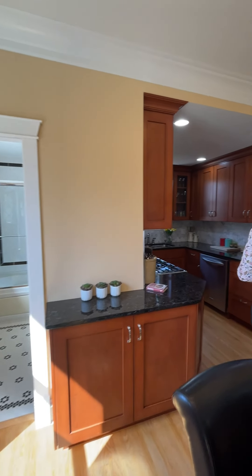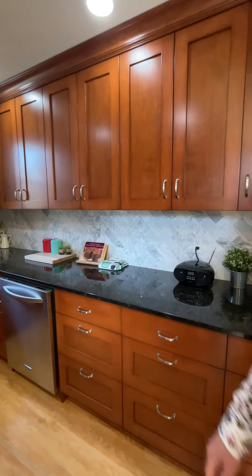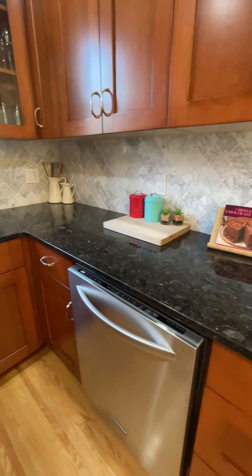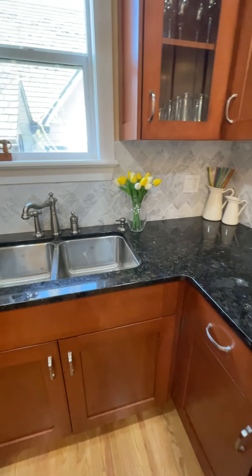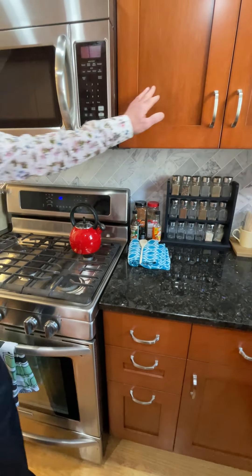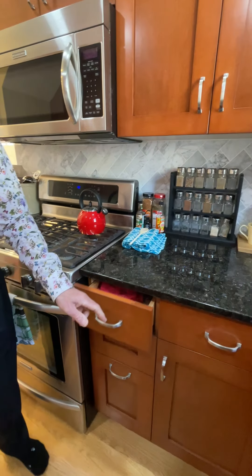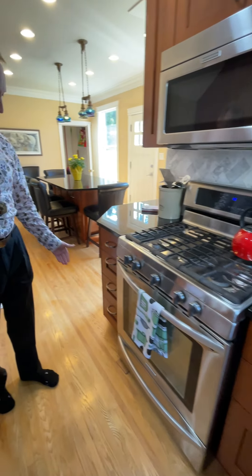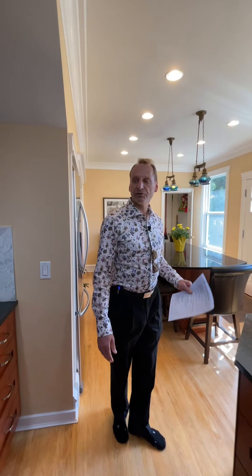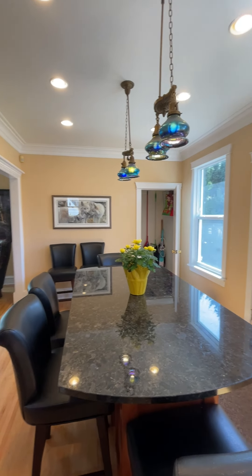It's a very expensive countertop. We've got marble on the back of the kitchen for the backsplash. We've got all new appliances, of course — a gas range — and all the cabinets are solid maple custom-built throughout. We've got lots of storage, soft-close drawers, and that oak flooring was carried right into the kitchen. Gas cooking. There's also an extra eating area here and a bathroom off the kitchen.